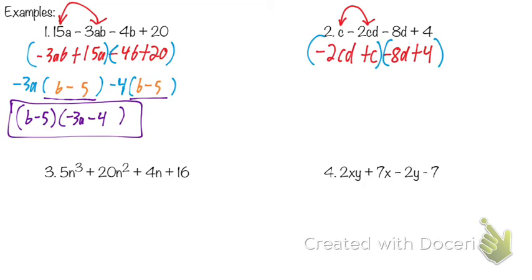But remember, did we create multiplication yet? No, not yet. That's our goal, though. So the first 2 terms, the first parenthesis, what do we look for? Greatest common factor. What's going to be our greatest common factor between a negative 2CD and a positive C? A negative C. So we're going to be left with a positive 2D and a what? Negative 1.